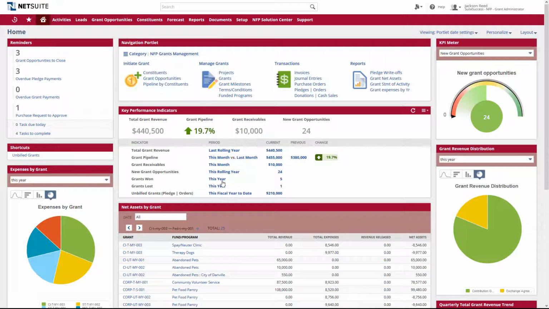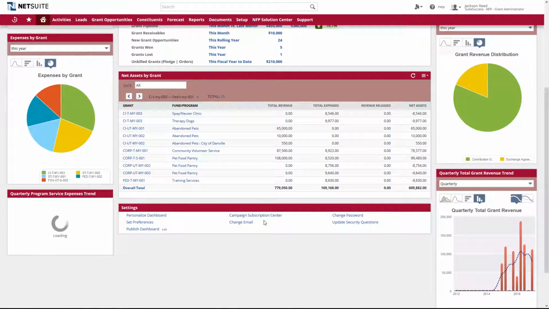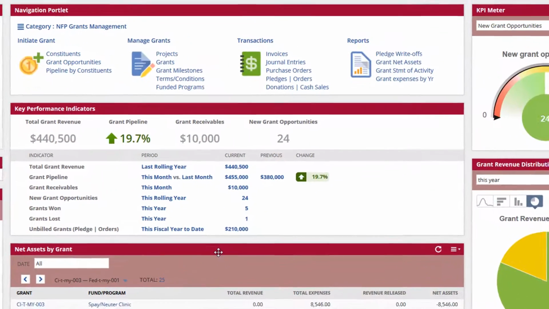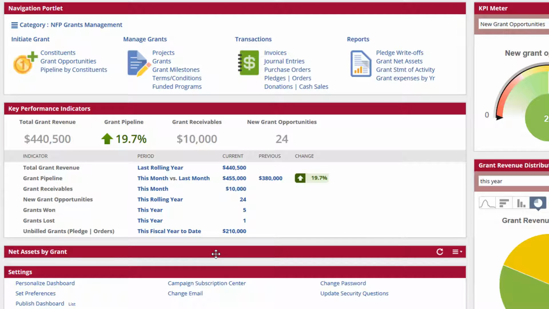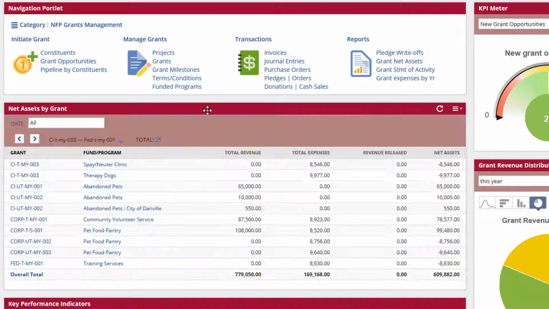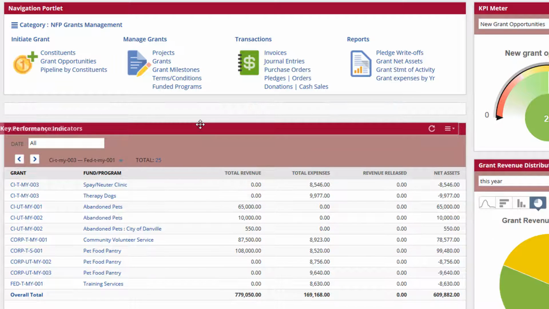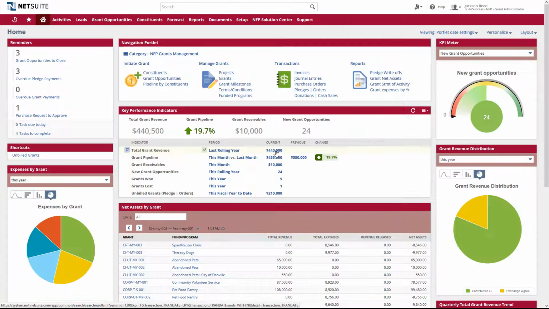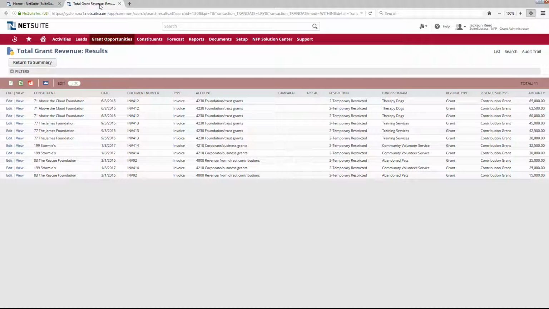In our dashboards, users have easy access to navigation portlets and links to frequently used forms for tasks like those we'll see today. Here on the user's dashboard, the SuiteSuccess operations and key performance metrics concerning grant revenue, expenses, and trends are updated in real time from all transactions happening across the entire system and all user sessions. Having a single system like this in which your entire team collaborates gives everyone greater visibility and makes your teamwork much more efficient. As you can see, I can click on these metrics and drill into the transactions that tie back to these numbers in the system.